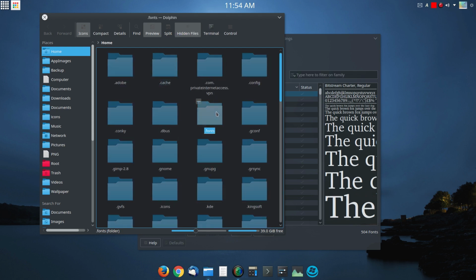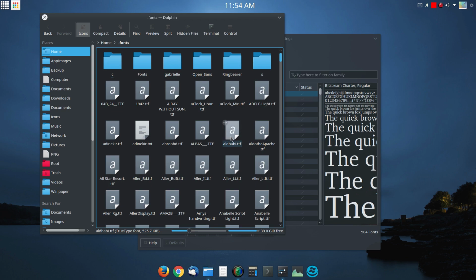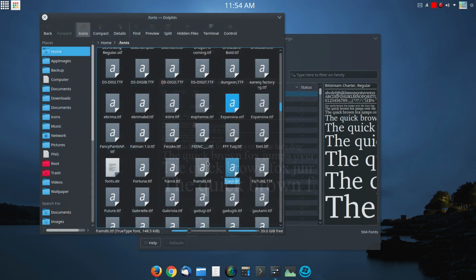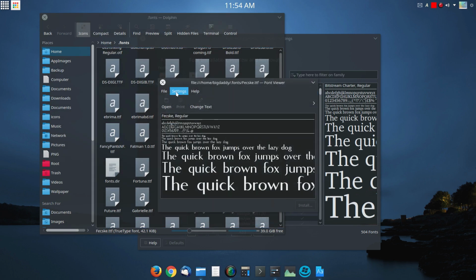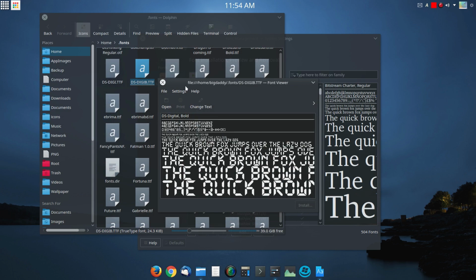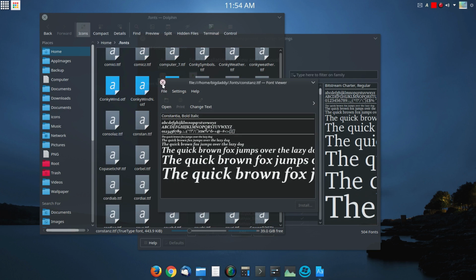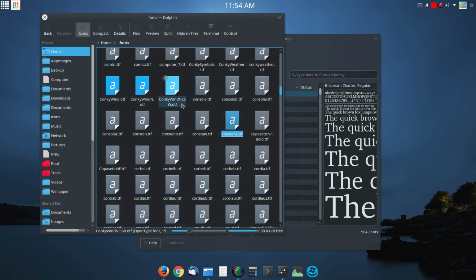Hidden files, and I have a .fonts folder that I keep in my home folder, and if you just pick one, you can click on it and install it from here as well. So it's not going to show the install button if it's not installed. Some of these I don't have installed system wide, but most of them are. So you just click this, it'll ask you if you want to install it system wide or for the local user, and the only difference is that it's self-explanatory. It'll only be available to you as a user, and if you have other users on, it won't be available to them. System wide is for everybody.